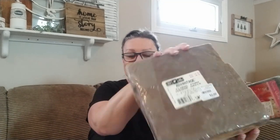I found some more craft foam. Always good to grab these at the thrift store. This one was $1 and for three of these was $2. So I was really excited to grab those. Comes in handy because I do a lot of floral arrangements and I sell a lot of things that are floral arrangements. So I always go through a lot of foam. Right now, my dollar stores still don't have any of the pool noodles, but I prefer to use those because they are less expensive than the floral foam.